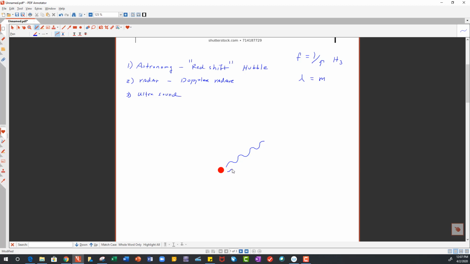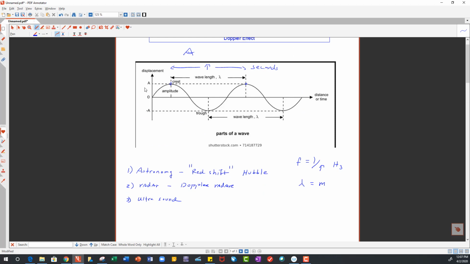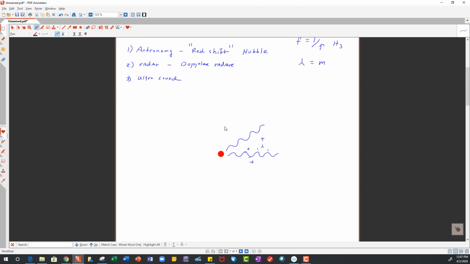And something like this on the horizontal, propagating out, where this is the amplitude, minus amplitude, and then the peak to peak here would be the wavelength and the period. So that's from this diagram here. However, that gets kind of busy, and it's kind of hard to draw that out.